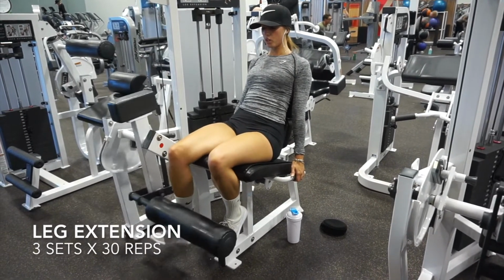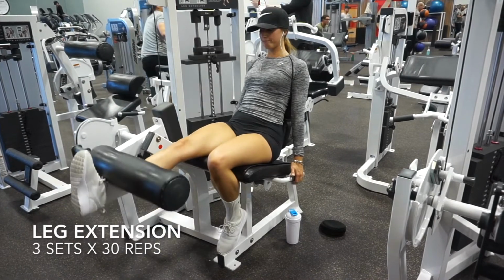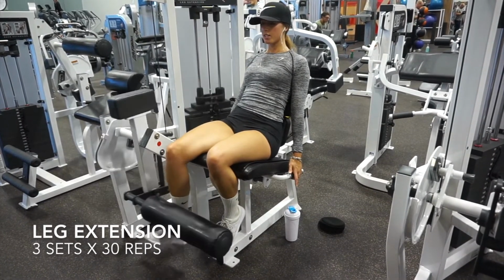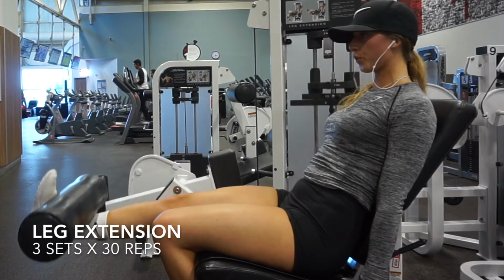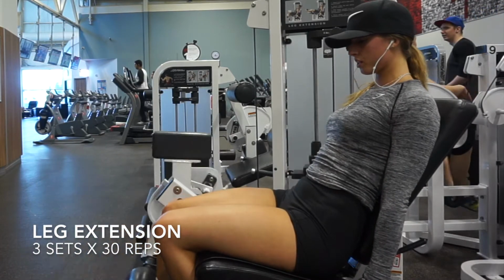Now I found that if I don't extend my leg too far, then I do feel it more in my quad. I used to have some knee problems with these, but I found that if I don't extend my leg too far, then it doesn't hurt my knee at all, and then I just flex my quad at the top and it feels much better this way.